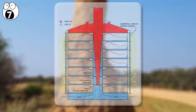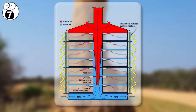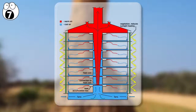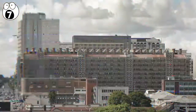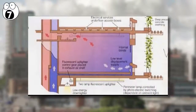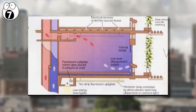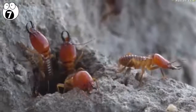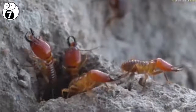They build a sort of built-in cooling system for the mounds, with vents in the tops and sides. Wind blows hot air through the vents and out of the structure at the top, and the termites can control this system by blocking or opening vents. Architect Mick Pearce copied the critters' designs when he drew up plans for the Eastgate Centre in Zimbabwe. His design pulls cool air from underground, while chimneys on top of the building vent hot air. No word on whether the termites are suing for intellectual property infringement.